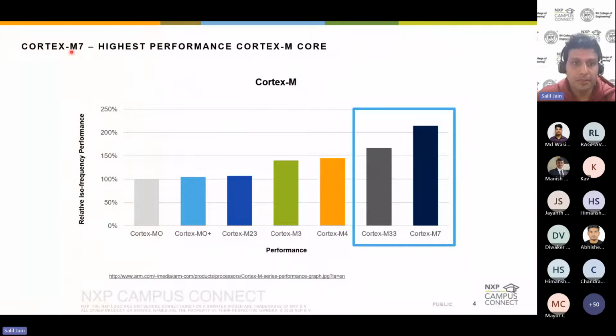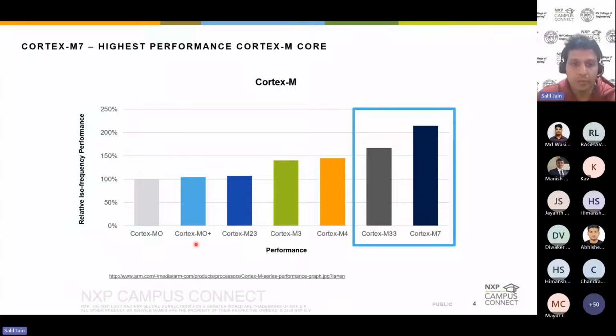As I was mentioning in the previous slide, in Cortex M there are multiple cores, and you have to select the controller core as per your requirement. The parameters would be what kind of performance you are looking for, what the power consumption should be, how much cost you want to invest, and whether you want security in your controller. Similarly, there are multiple features related to digital signal processing. Then there is flexible floating point unit support, whether single or double precision. Then TrustZone, if you want security, you have to implement TrustZone as well. Then SIMD, single instruction multiple data, for graphics. On this basis, there are multiple cores available.